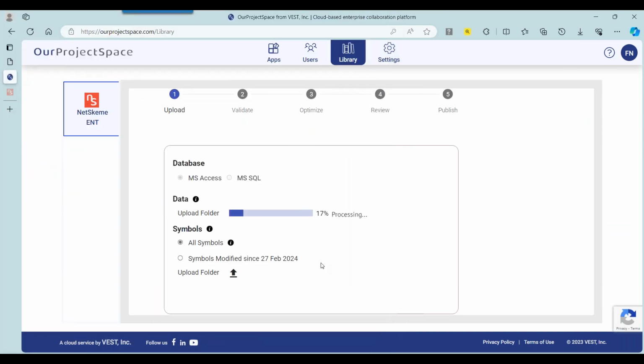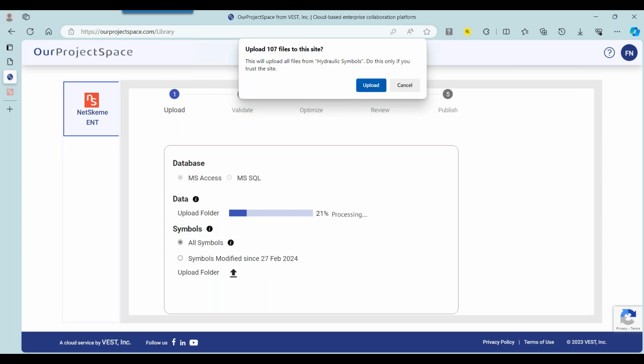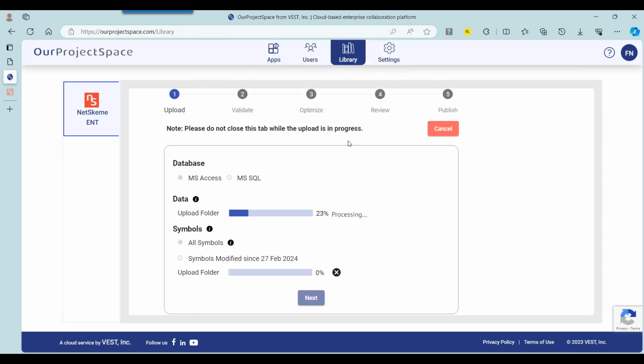So if you ever have any question on that, that's the one you want to use. Just upload that. What this is going to do is upload it and validate that the structure of the entire library is followed correctly. Then it's going to allow me to review it in a review system, so I can make sure I've got everything uploaded correctly and take a look at it. And then it'll publish it. So every time a sales engineer logs in, they would be able to use this library. I'm not going to show this entire process just because we are running a little short on time.